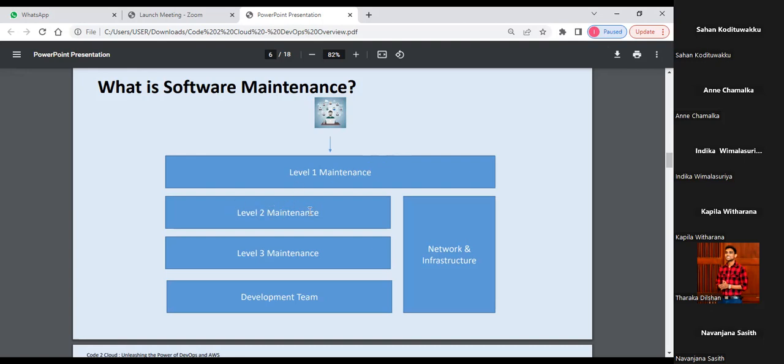So the level 2 maintenance team is more like the people who are more technical, and they have more responsibility for managing the system, right? It can be that Uber app or the banking app or anything. They are responsible for the availability of the application, ensuring that it is available and reliable. That means the purpose of people using this application is met 100%, right?